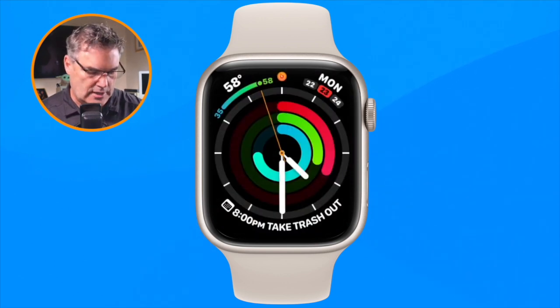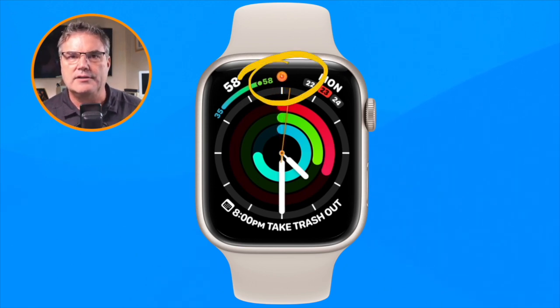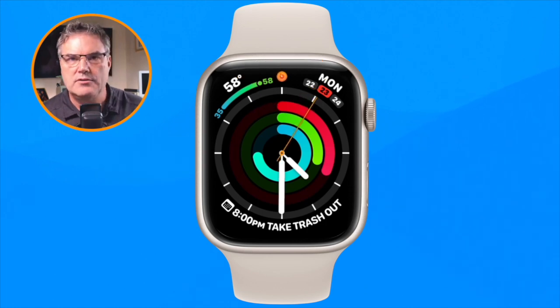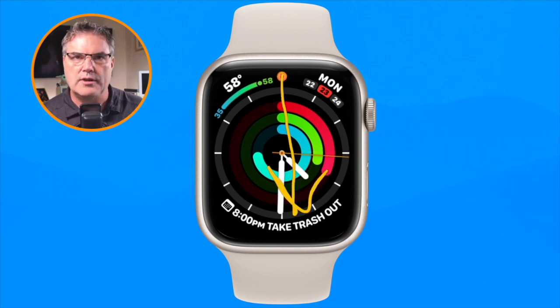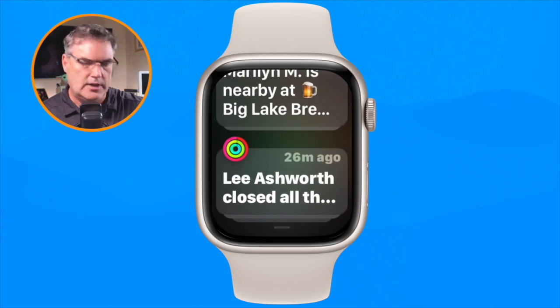And you're going to see up towards the top here, there's a little notification indicator, a little dot. If it is red, that means that you have unread notifications. It's also where you can just view all of your notifications, even if you read them. To do that, all we have to do is just pull down from the top with our finger. So we just swipe down. So let's go ahead and do that. And there are my notifications.